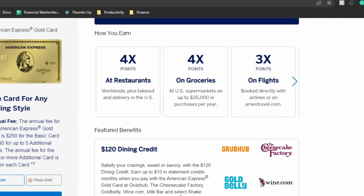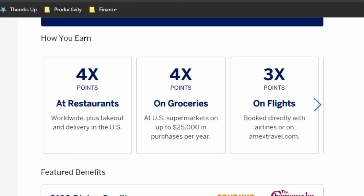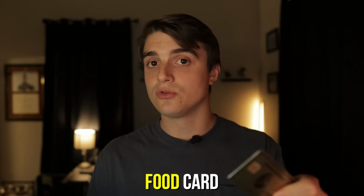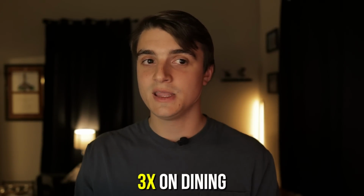However, that's exactly where the Amex Gold card comes in, because this card is going to earn you 4x at restaurants and 4x at US supermarkets, plus 3x on flights booked directly with airlines, and 1x on all other purchases. So this card is basically gonna be your dedicated food card, and anytime you're picking up any kind of food, you're gonna wanna use this card. Also, I do know that the Chase cards earn 3x back on dining, but this one does earn 4x, so unless you're trying to accumulate a ton of Chase points for some reason, you're also gonna put all your dining purchases on this credit card.